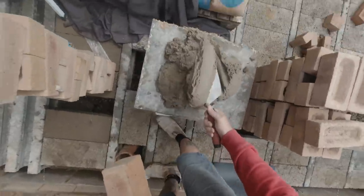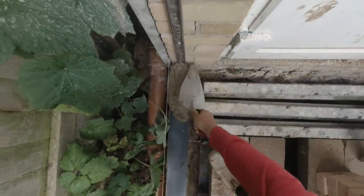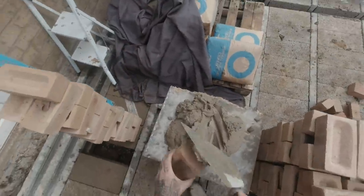Lovely. Now we can finally get laying some bricks. Happy days. Right then, let the fun begin. Put some muck on here. Let's see what we can do.